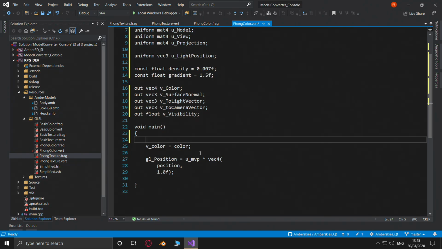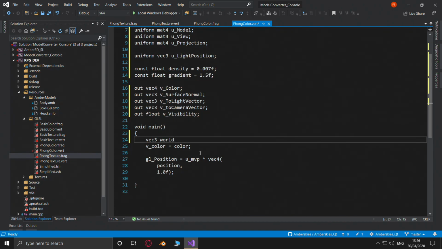We'll do a vec3 and we're going to call it world position. Model view projection. So when you place the model into the world, we want to know its position. Obviously, we need to know its position so that we can do the lighting. So, world position.